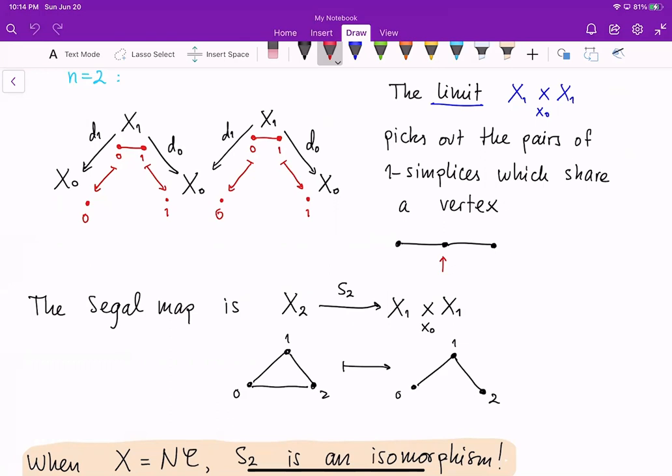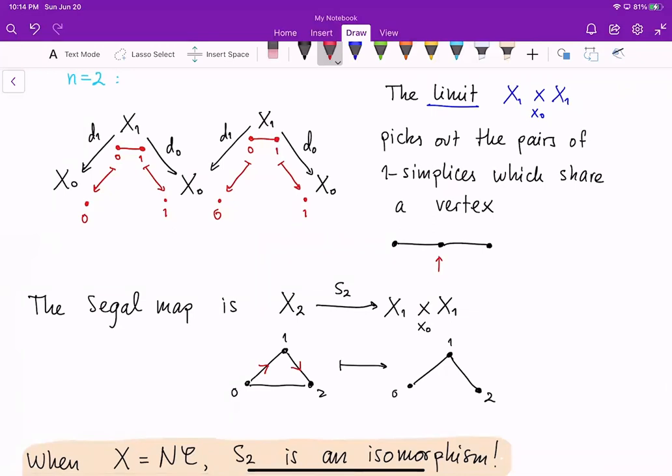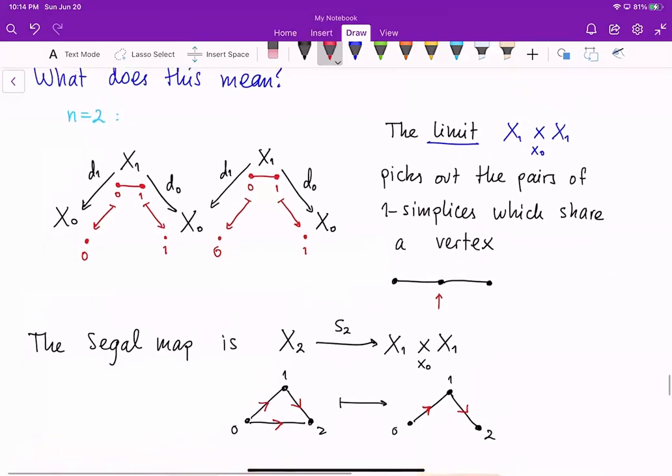And if we think of these triangles as being directed, so think of these things as having a direction, that's always order preserving. So you go from 0 to 1, from 1 to 2, and from 0 to 2. Then in this directed picture, there's really only two segments that you can do one and then the other, and those are 0 to 1 and 1 to 2. And that is exactly what the Segal map is doing. The Segal map is grabbing a simplex and picking out the spine of the composable intervals.